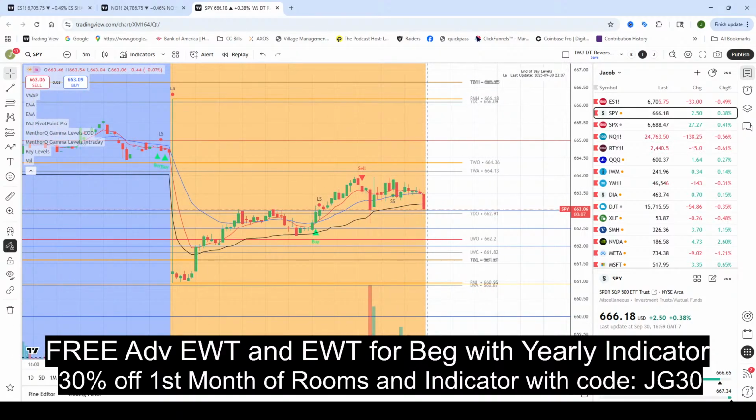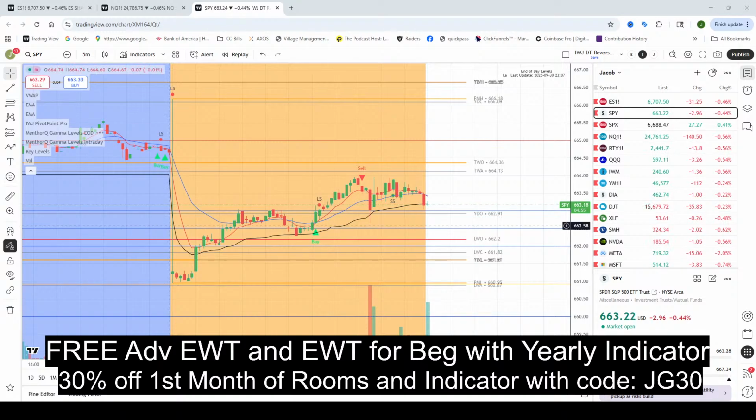But anyway, we've got a few seconds here before the open. We are in a sell right now, but we aren't close enough to get a buy yet, so we're kind of in between. So I would say, oh no, we are close enough to get a buy. We may get a buy at the open here, so we'll see how that goes.